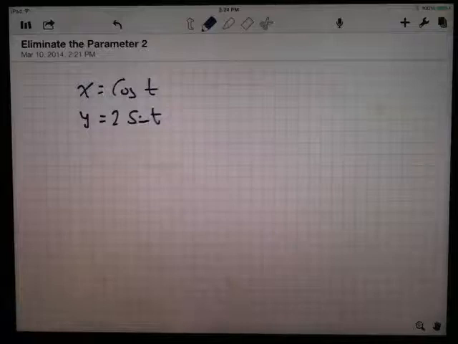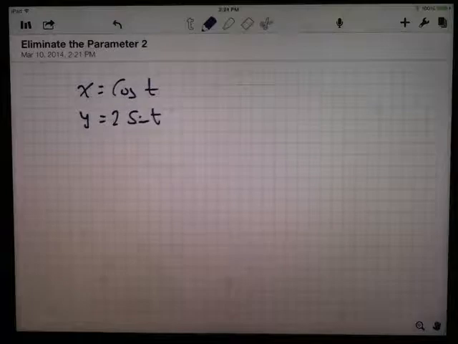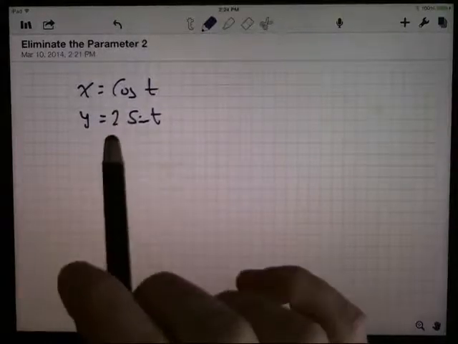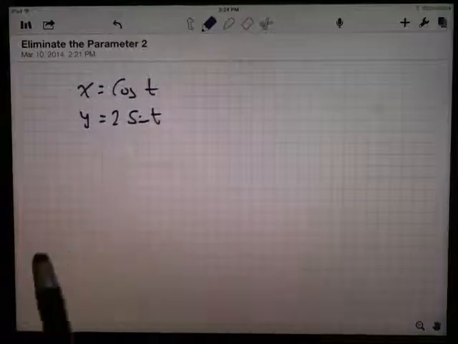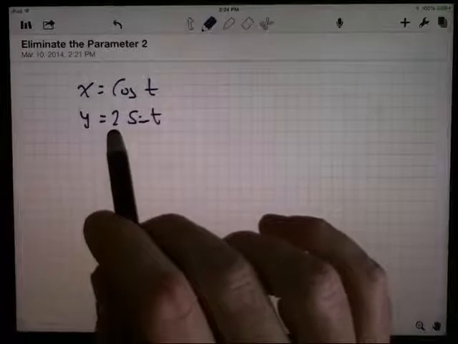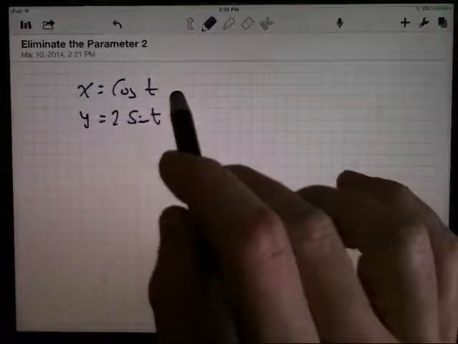All right, I want to look at a couple of examples that we saw in the last video, but do them algebraically here. We were looking at a circle, x equals cos t, y equals sine t, and then I said, what if we multiply that by 2? Well, we saw that it looked like an ellipse. I can see that it's an ellipse in the following way.